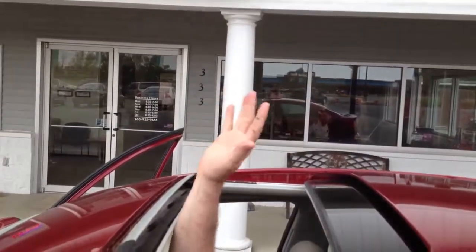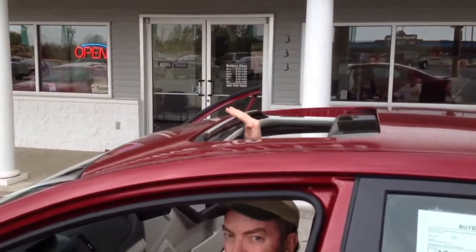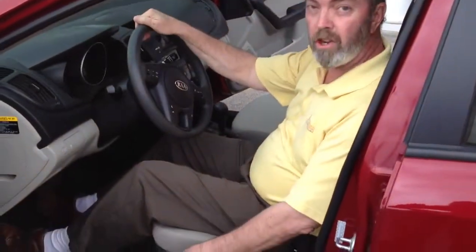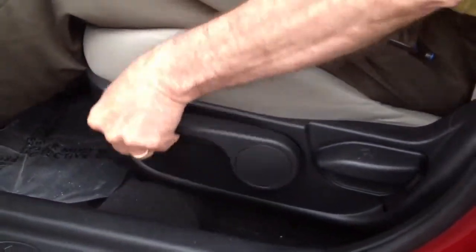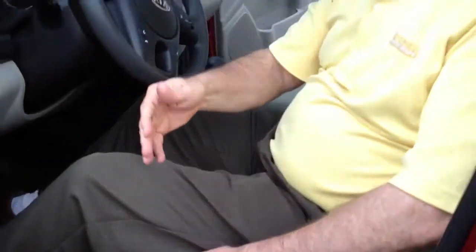Hi everybody, how you doing out there? The power moon roof does not leak. It has virtually no wind noise. If you're in the back, you're not getting hit with the wind in your eyes — it's got a deflector right here that pops up to keep that from happening, and it blows the air over the top, not in your face. You've got an adjustment here on this lever which I can pull up or crank down. Depending on your height, you can change the seat level without having a power mechanism.